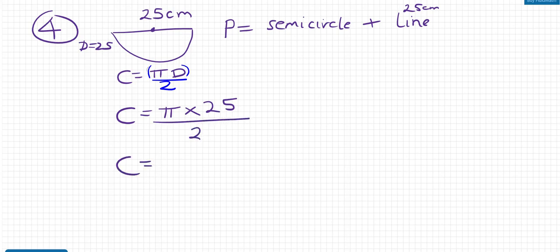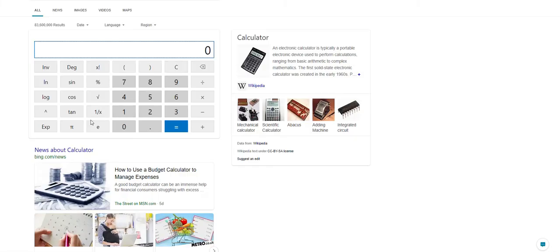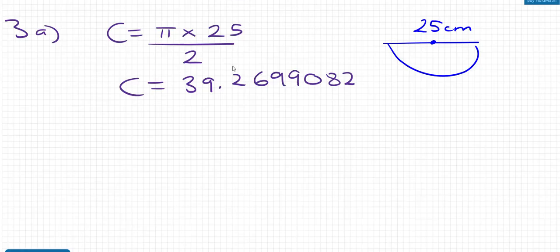So let's get our calculator. So if I just go pi times 25, because we're multiplying and dividing, you can do it all at once, or just to get into the habit, pi times 25, I'll get the answer for that first, and then don't write this down, just do the next step, divide it by 2, and there I go. Sorry, I had to rewrite it because it came off. Alright, so that's what I calculated on my calculator.